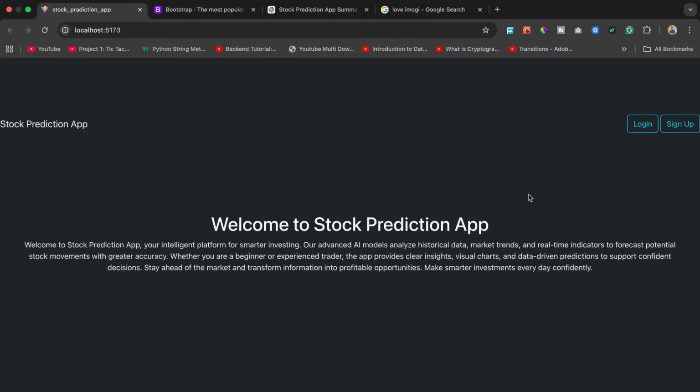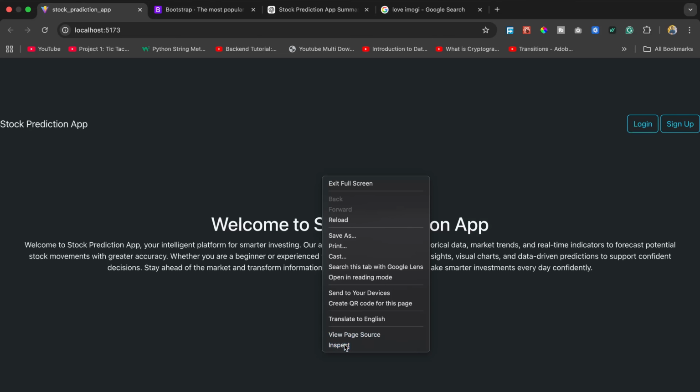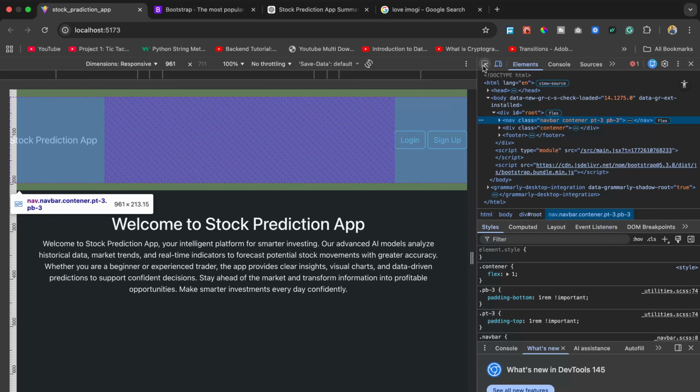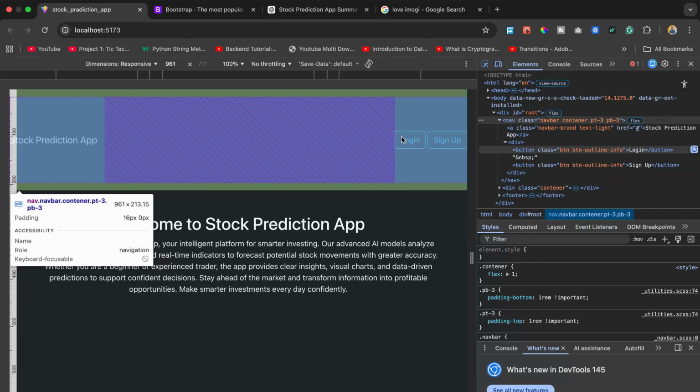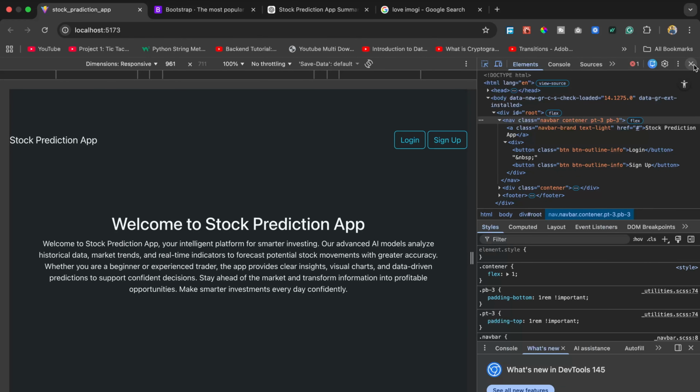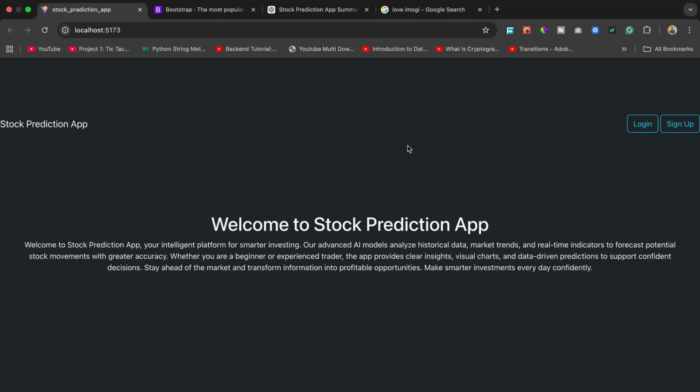But still I have one issue. The navigation bar takes so much space. Here one 3 pixel padding is there, but it doesn't look good. I'll do something and fix it also.